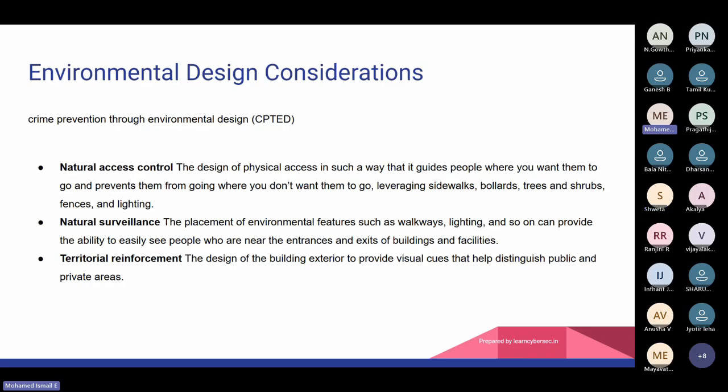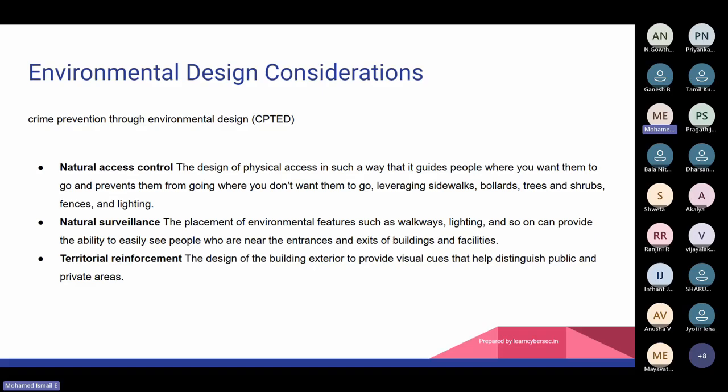Natural surveillance means using natural resources like light, or daylight, and a transparent building, so that no crime will happen. If the place is transparent, and everyone outside sees what is happening inside, no crime will happen. That is called natural surveillance.